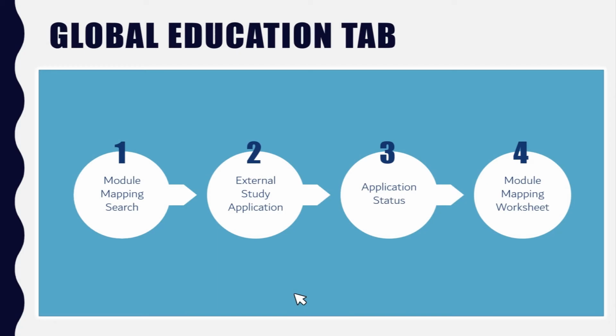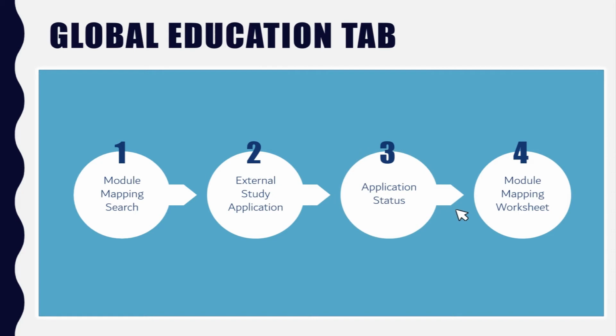Next up, we have improved usability. To address the problem of poor usability, we propose this layout of the Global Education tab, which shows a clear step-by-step and sequential guidance on the application for overseas programs. The use of arrowed shapes shows a clear-cut, chronological operational sequence for our interface so that you can intuitively know where to begin. For example, you start by planning your modules through the Module Mapping Search tab before applying to study in partner universities through the External Study application.